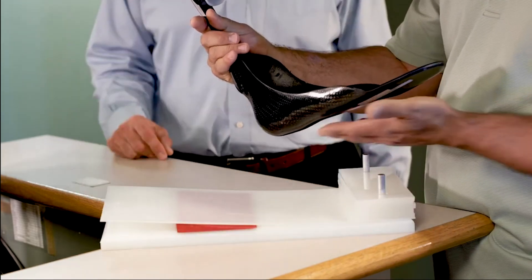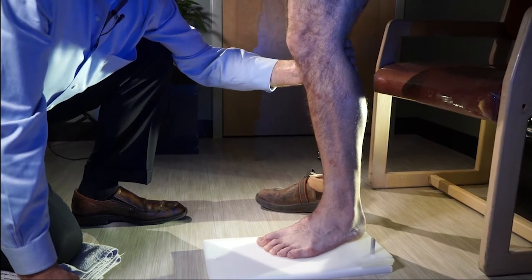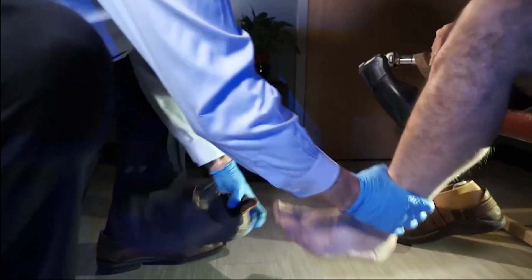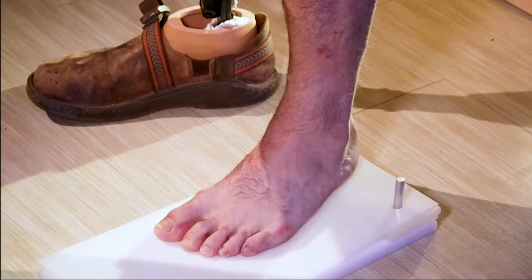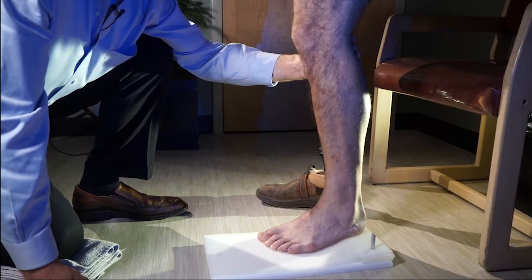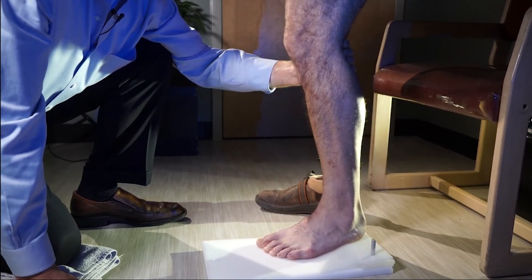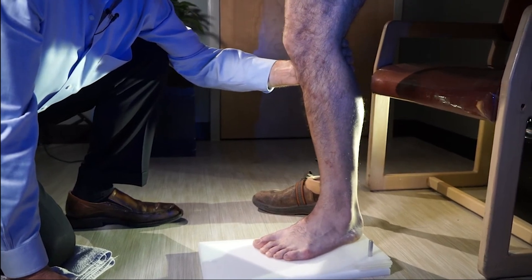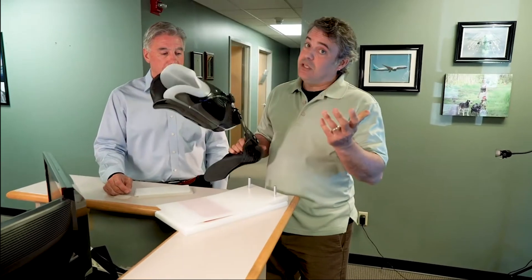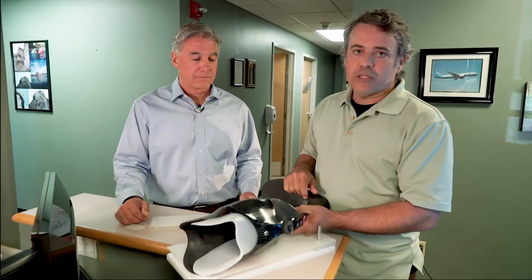For the reactive brace to properly function, the cast is going to have to capture the patient's neutral shin alignment while standing. In most cases the patient's choice of footwear is going to dictate what that needed heel height will be — for example, a three-eighths inch heel height for a three-eighths heeled shoe. However, in cases like bone-on-bone pain or failed fusion, it's really common to have to determine a specific heel height to keep them out of pain while standing and walking. Before we can do any of this, we have Dave walk us through the evaluation process.